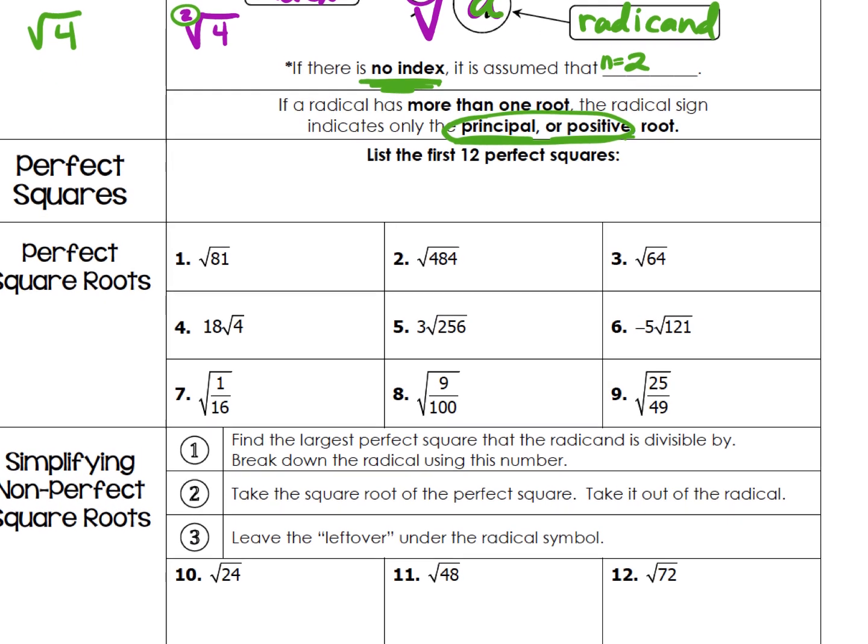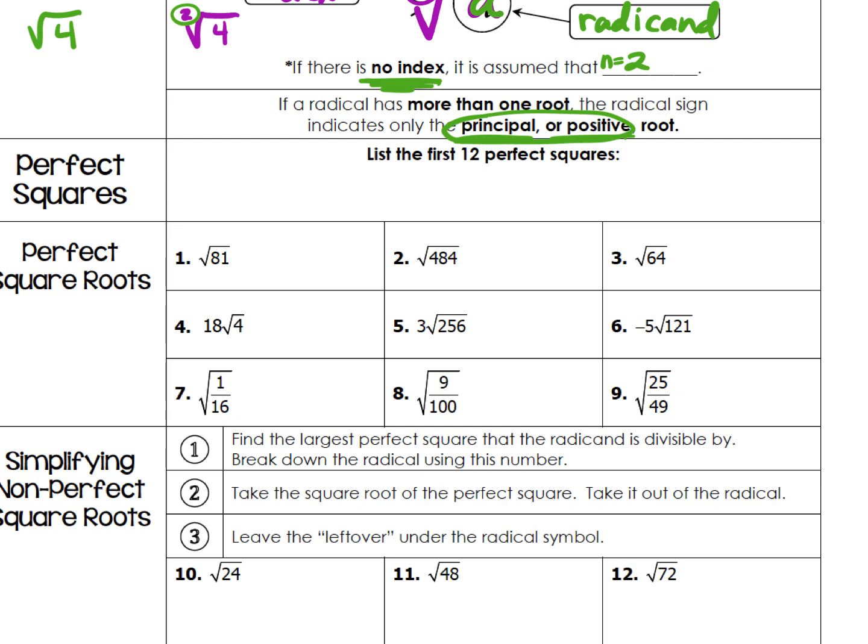Maybe the most important thing you do today is make a list for me of all the perfect squares. You're going to want to have this sitting in front of you every time you do homework, and you're going to want to write it out every time you do a quiz or a test, just so you can see those numbers and figure out which ones you need to use. Oftentimes people are like, but I don't know them all. But here's the thing, you do know them all. And if you have a calculator sitting in front of you, it's very easy to know them all.